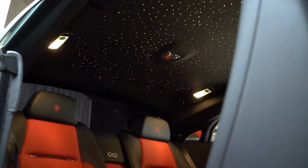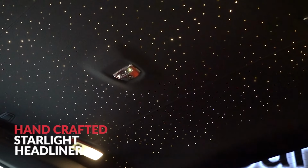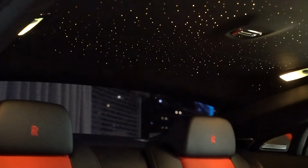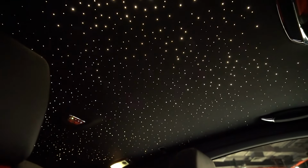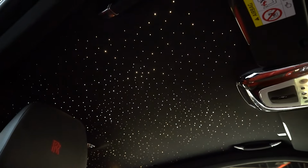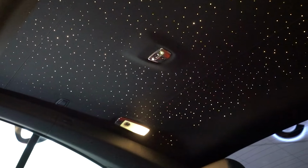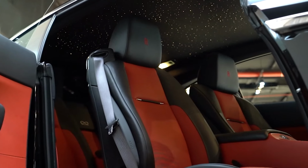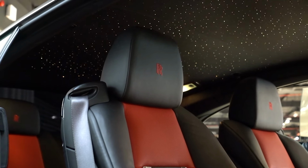Now this is another thing that Rolls-Royce is known for, this absolutely gorgeous starlight roofliner. Rolls-Royce is known for the star-filled night sky roof. This iconic feature was actually launched in 2007 and debuted in the Phantom with just 800 lights. It creates the illusion of a dazzling night sky. Hundreds of fiber optic lights shine through the leather on the roof and can now be personalized up to 3,600. You see that evolution, guys, from 800 to 3,600, and they've done an absolutely spectacular job with it as well. Now the brightness of the Rolls-Royce created stars can be adjusted to complement the owner's mood and needs. Honestly, guys, when you're sitting inside with the Starliner on top, it just gives you a completely different feeling.